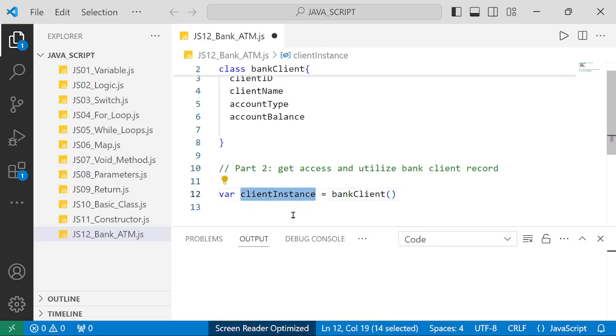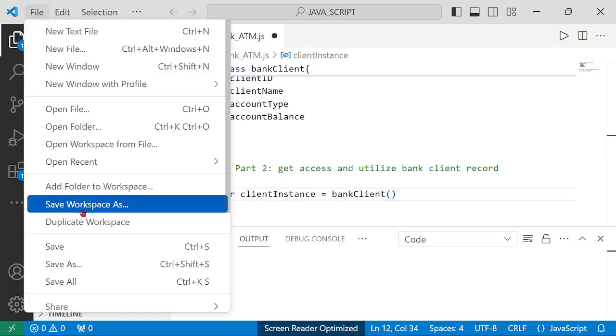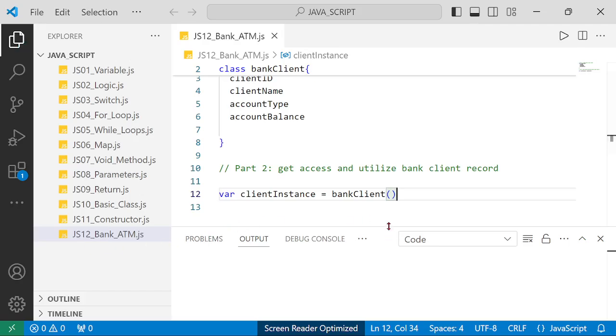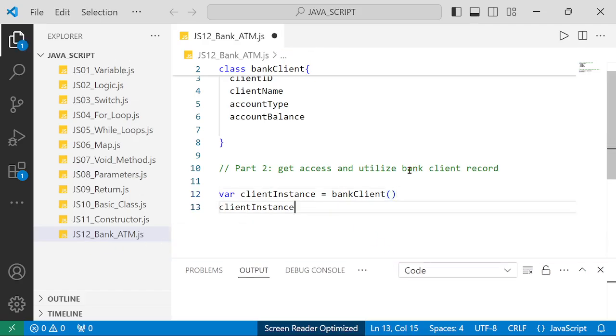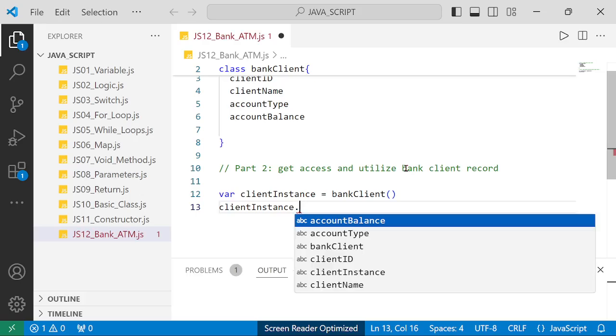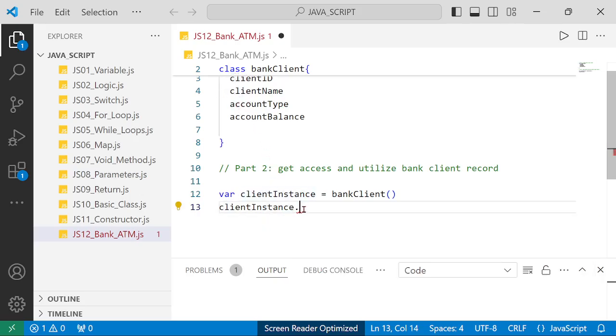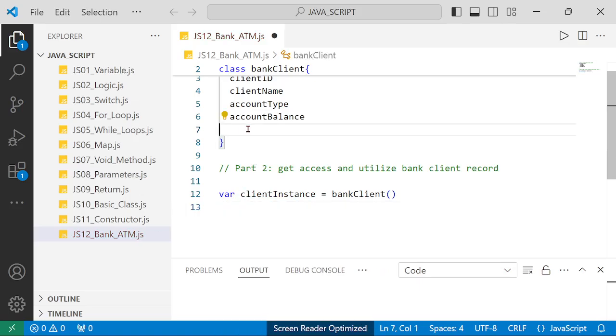Right now, at this point, let me save the file. At this point, I can get access to all class members. However, in the real world, we do it protected.